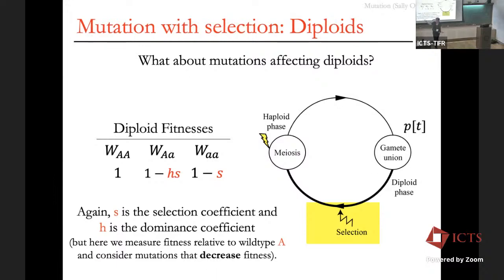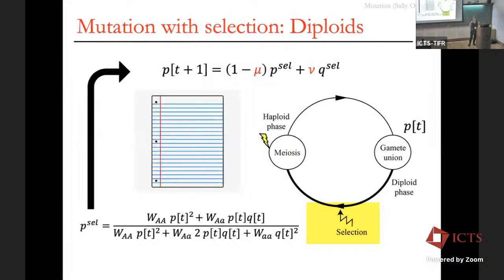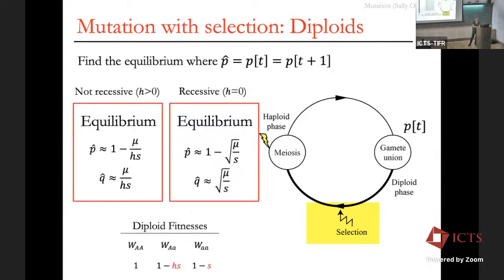So anyway, it's not always the case, but oftentimes the heterozygote is closer in fitness to the wild-type homozygote than it is to the mutant homozygote. We already have this equation from the board underneath here saying how selection would change things, and you can already start to see what to do. I put that building block to the other building block for mutations that we already know when mutations are entering, and do the same kind of nesting. I will save you from doing this on the board, but feel free to nab me and I will do it. And what you find is actually very, very similar.